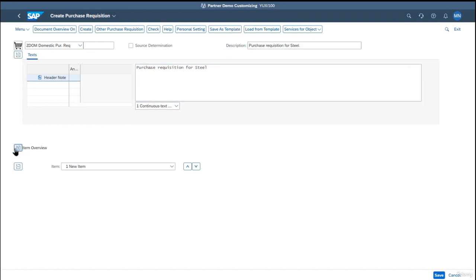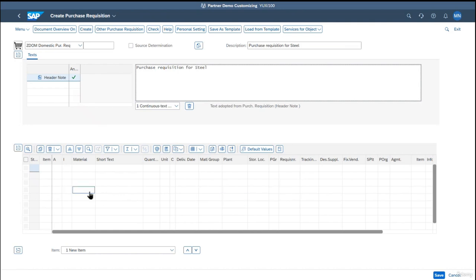Then item overview. In the item overview, you will get multiple functionalities, multiple fields. So here, first I will add the line item, then I will give the description. First is item intervals. This interval will automatically come based on the configuration, however many line items you add. With a difference of 10, it will come 10, 20, 30 like that.